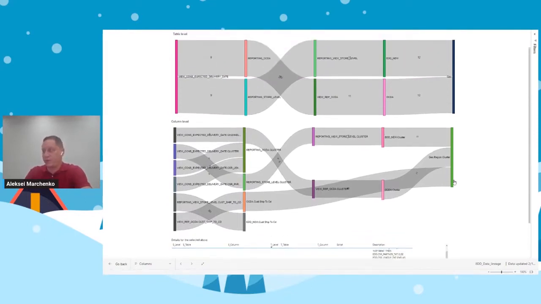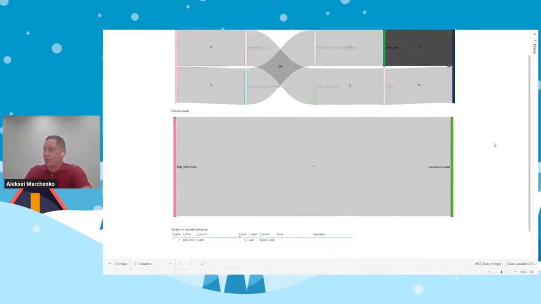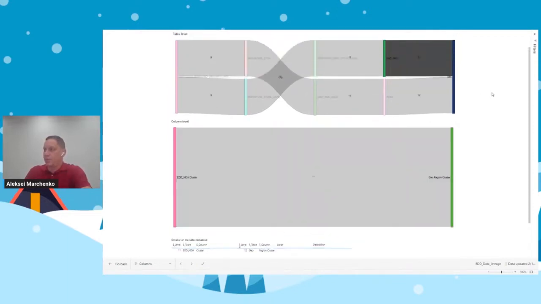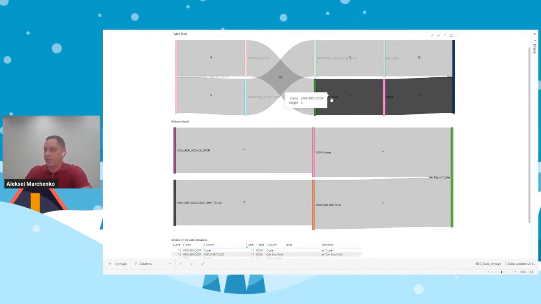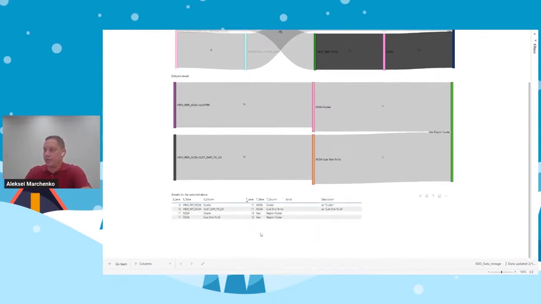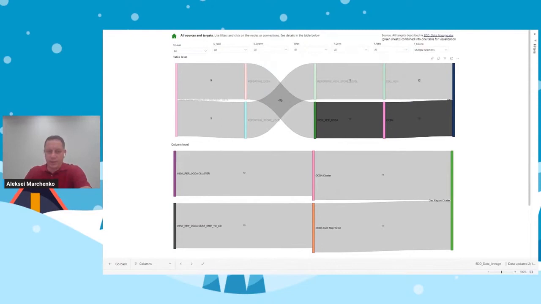Of course, everything is clickable here. That means that, okay, I need to understand that part. I click here and see what is happening here. Or I need to understand both what is coming into that node and what is coming out. I click on the node and see a detailed description in a table. That is one way of visualization.